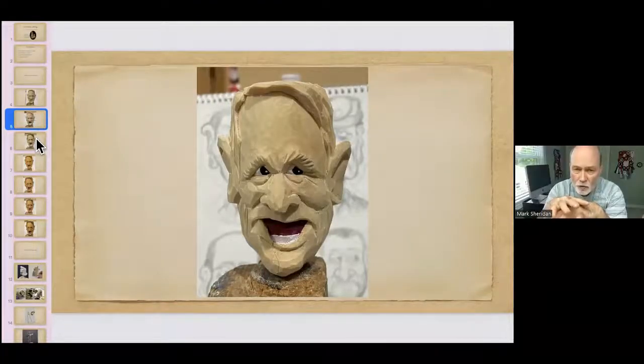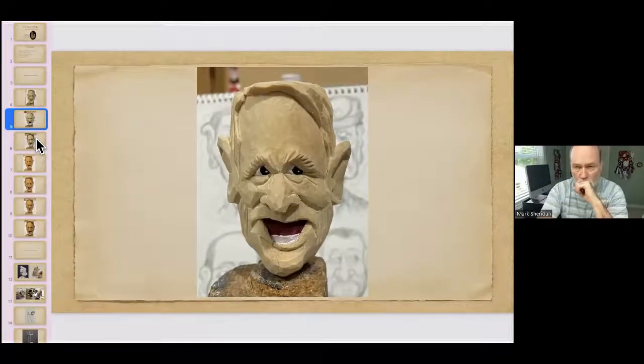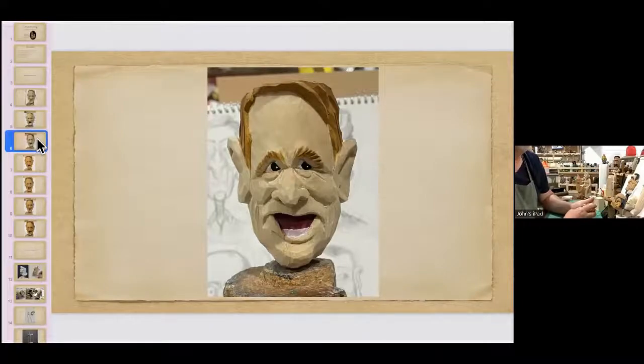John, do you ever use a wood burning tool prior to painting a head, or do you just always go like this? I not too often do it on the face. I use it on the body, but not too often on the face. I'll show you what I do to get that same tint. So right here it is, all painted up, ready for a skin tone.